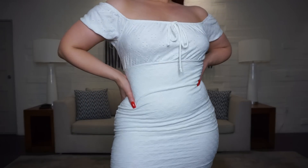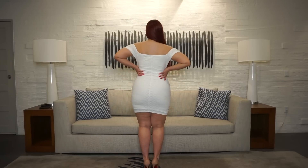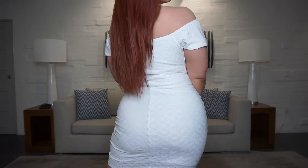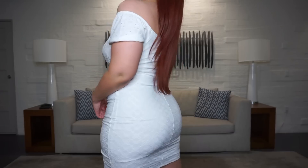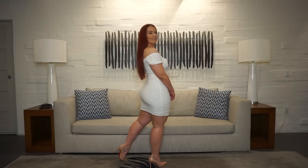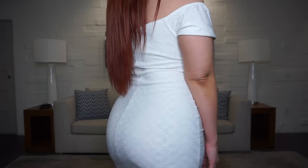I absolutely love this dress. I love that it has a double lining so it is not see-through at all. It's a cute year-round mini dress but long enough where you'll feel comfortable wearing it. In the front you have a tie that goes along the top — you can tie it however tight you want — and then you have this off shoulder detail. I'm wearing it off the shoulder, but you can also wear it on your shoulders. I dressed it up here with some classic pointy toe heels, but you can always dress it down with cute flat sandals, lace-up gladiator sandals, or slides.